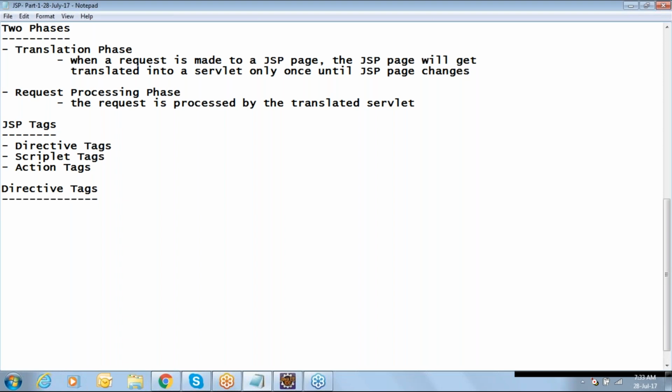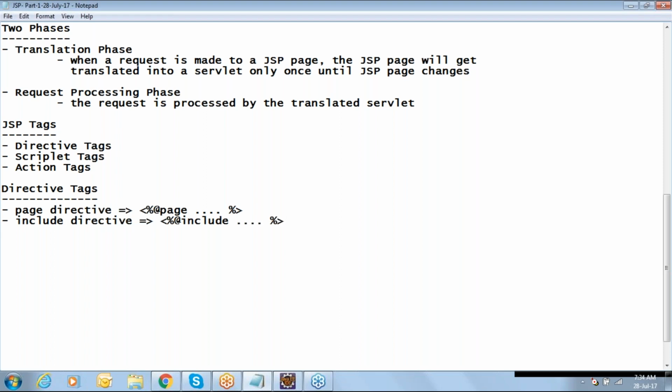Directive tags. So in directive tags, we are having again three. Page directive, where we use a symbol %@page, and we end with again percentage. Include directive, where we use a symbol %@include. So when you see %@, they are directive tags.